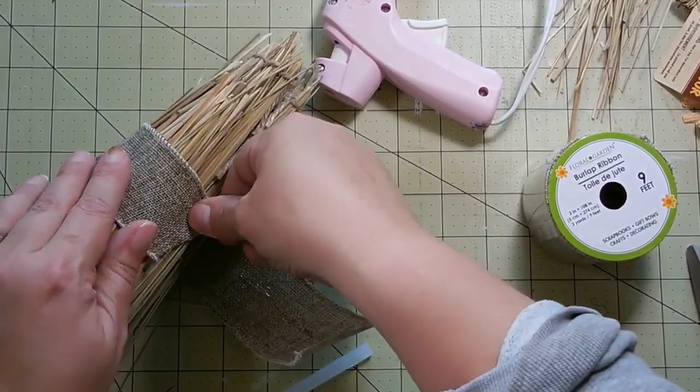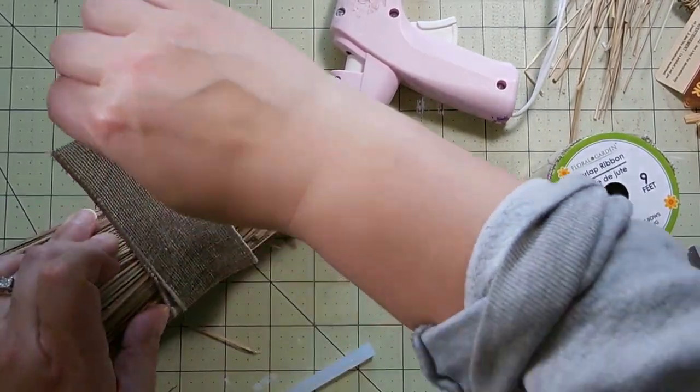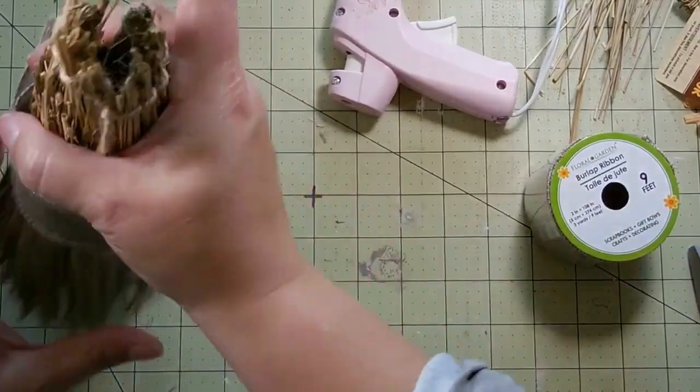And yeah, this glue gun was on its last leg. So I was kind of fighting it a little bit.